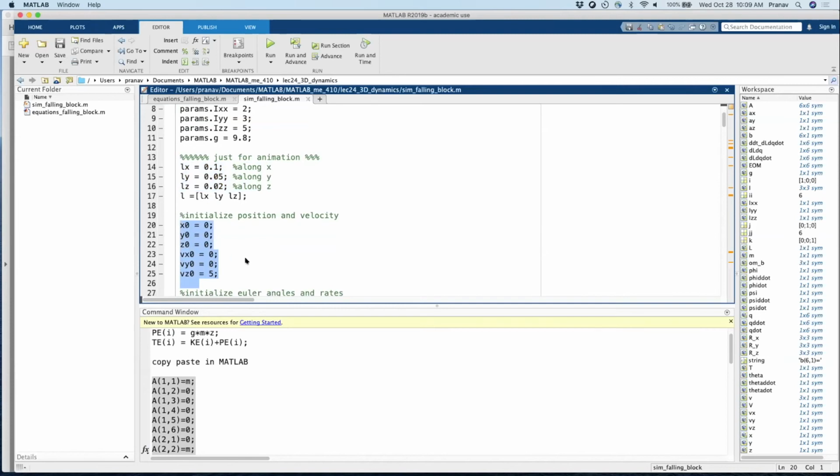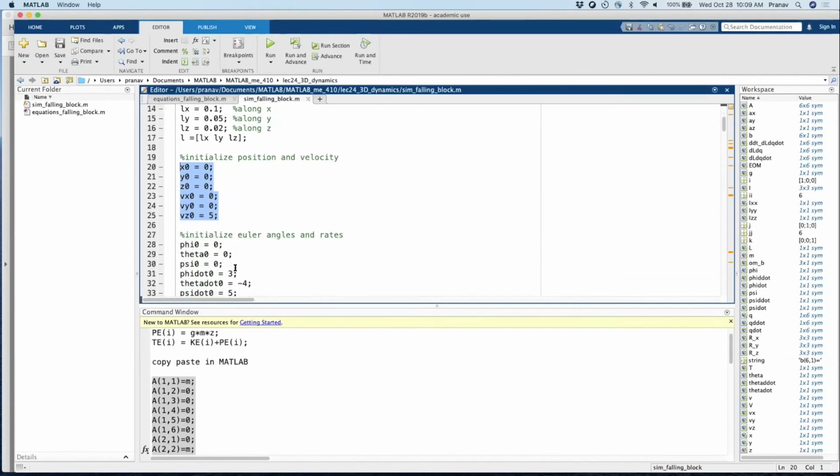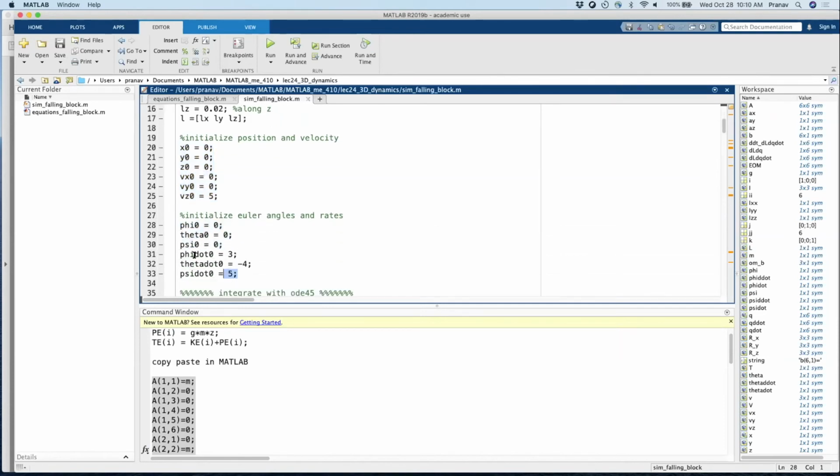So then initialize the system. I need to specify now, I have 6 degrees of freedom, the 3 positions and 3 rotations. I need to specify the velocity counterpart, which means I need to specify 6 numbers for the linear parts, positions and then velocities. And then for Euler angles, I need to specify them and then their rates. So there are 12 initial values I need to specify.